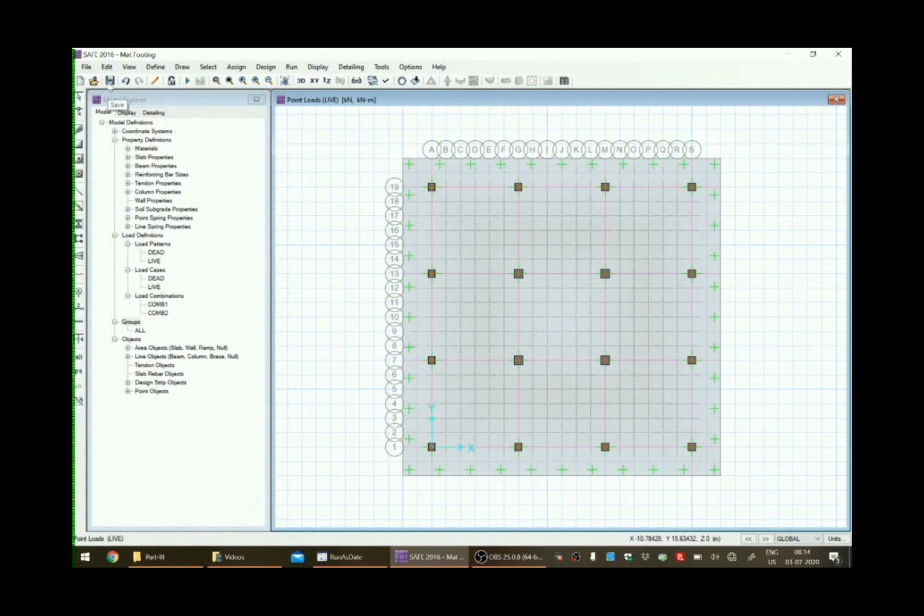Now the model has been saved and we shall do the analysis on the footing.